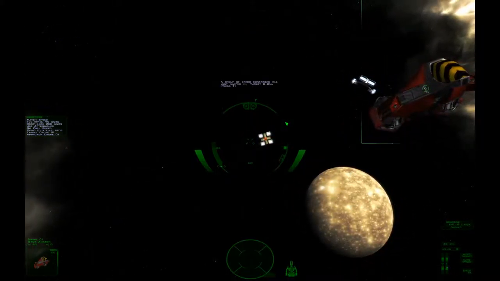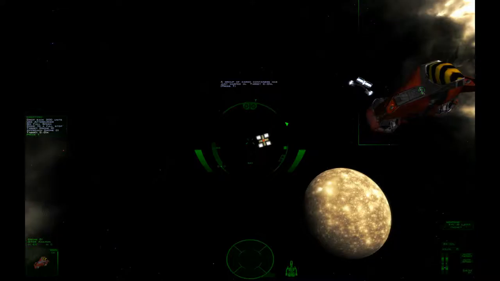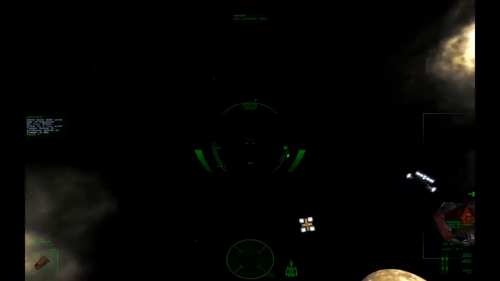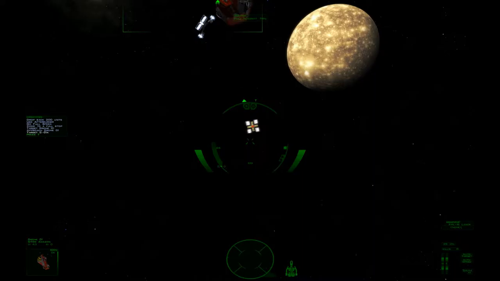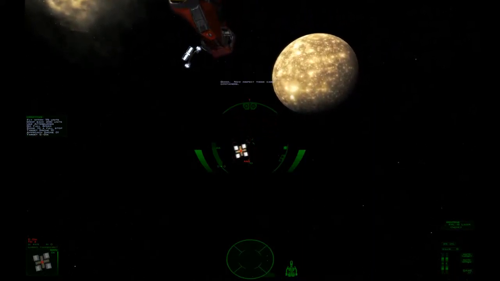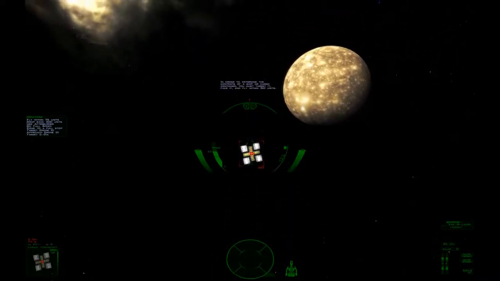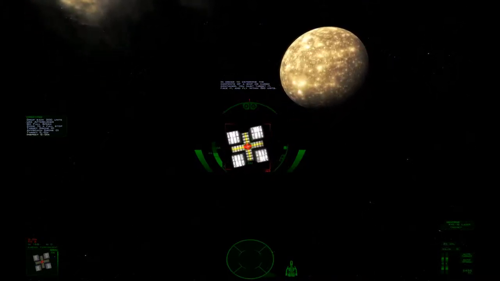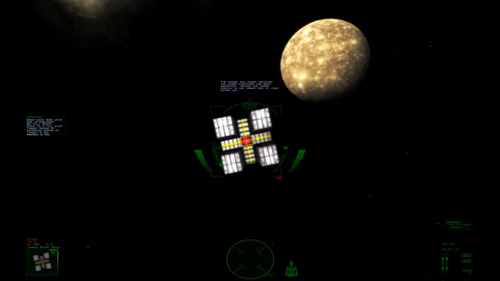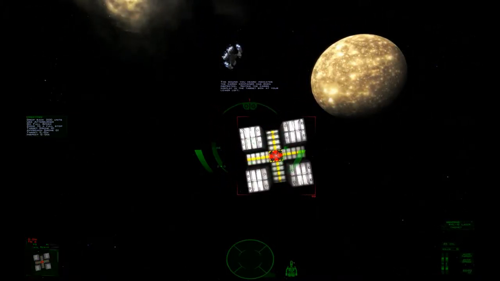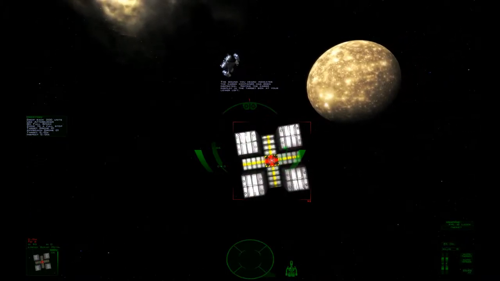A group of cargo containers has just warped in. Target SeaTac-01A. Good. Now inspect these cargo containers. In order to determine the contents of a ship or cargo container, you must target it, face it, and fly within range. The sound you heard indicates the cargo container has been inspected. Notice the cargo display in the target box at your lower left.